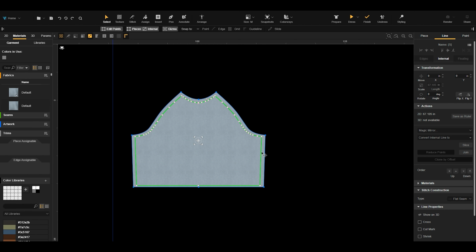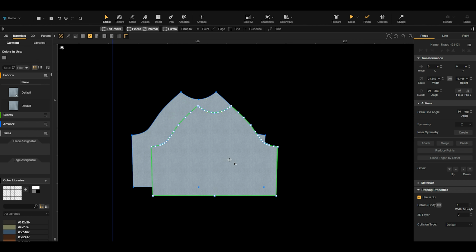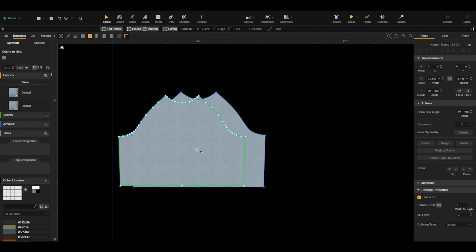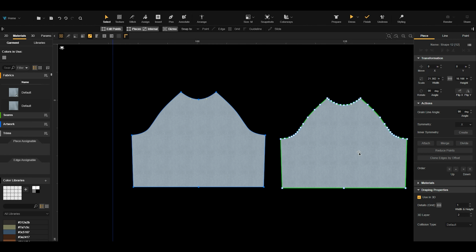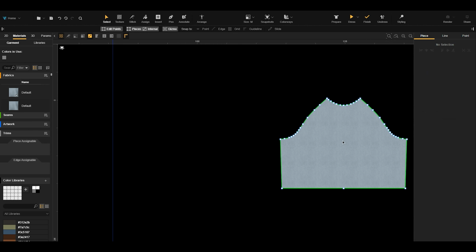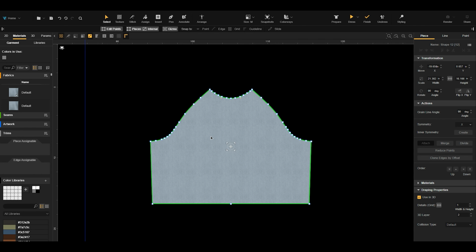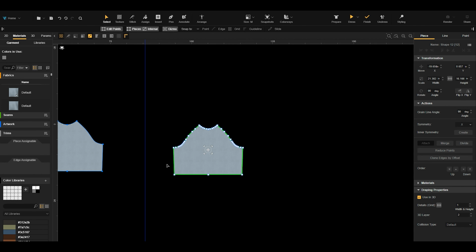To do that, I select the red internal line, and on the right hand side under Actions, it's going to say Convert Internal Line to, and when I click that drop down, I can do Shape, and it has now moved that red internal line to a new shape. So I do lose the original red lines on that pattern. If you're no longer needing this, I would suggest selecting it and deleting it so that you don't get your patterns mixed up. But that is your third method of removing seam allowance.